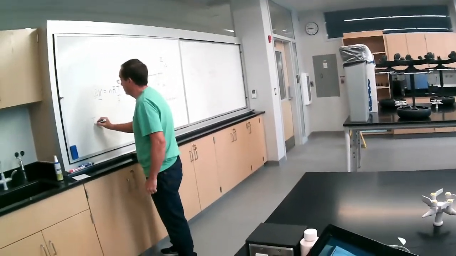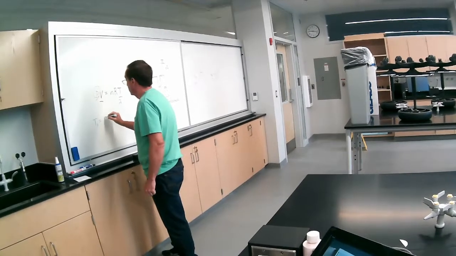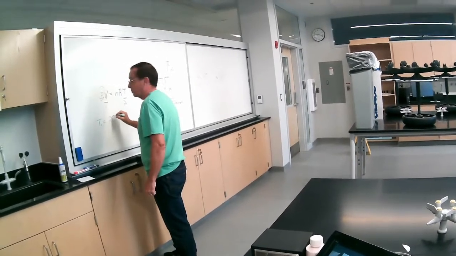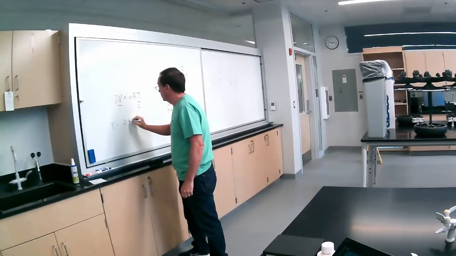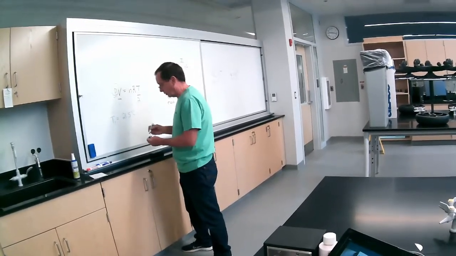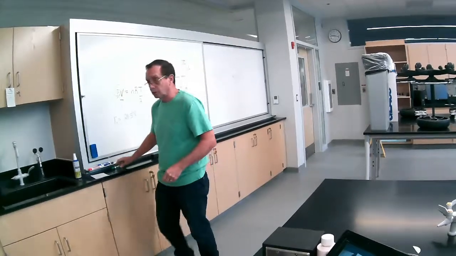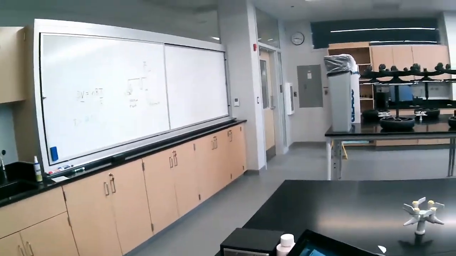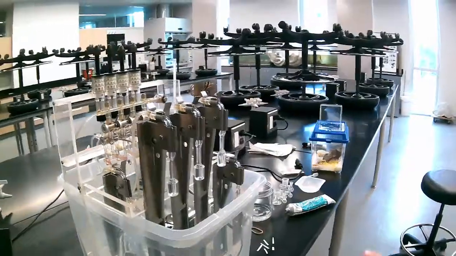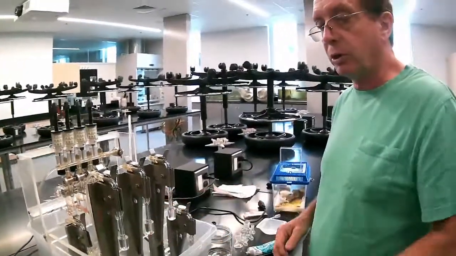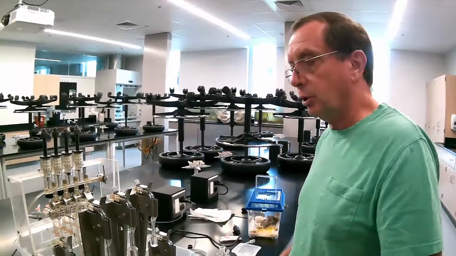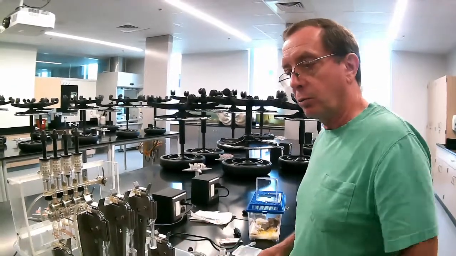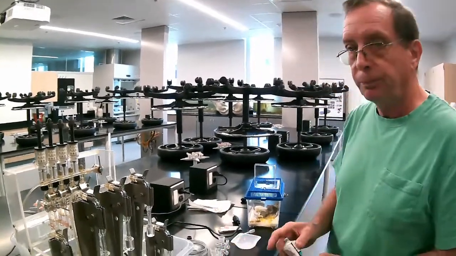So T1, 21.5, 21.5 degrees. We're going to need that number when we calculate the Q10. So we're going to turn this off for just a minute while we go ahead and put the rest of the crickets into the flasks, and then we'll connect back up so you can see what it looks like when it's all ready to run.